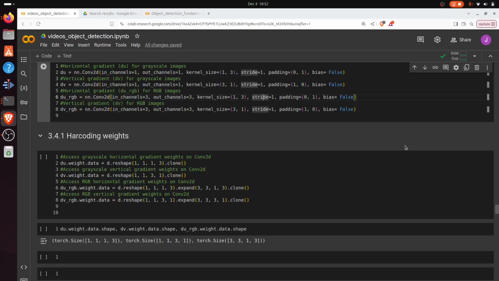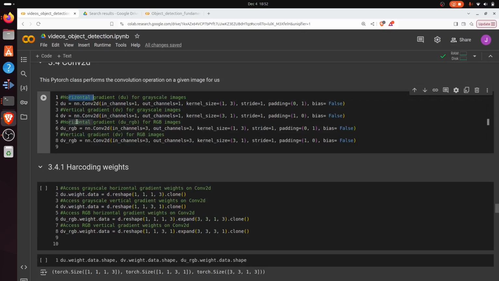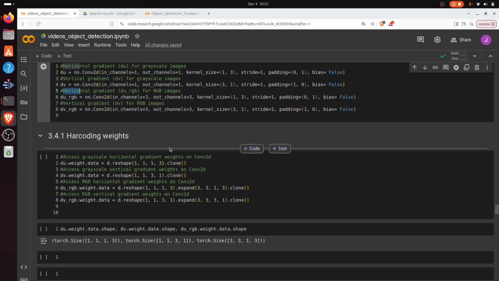In the last video, we defined the gradients, the horizontal and vertical gradients, both for grayscale channels and in this case, RGB channels. But before continuing with the task of defining HOG, let's modify a certain aspect of this code, because if we have a look at the horizontal and vertical gradients, there's something that is implicit in here.